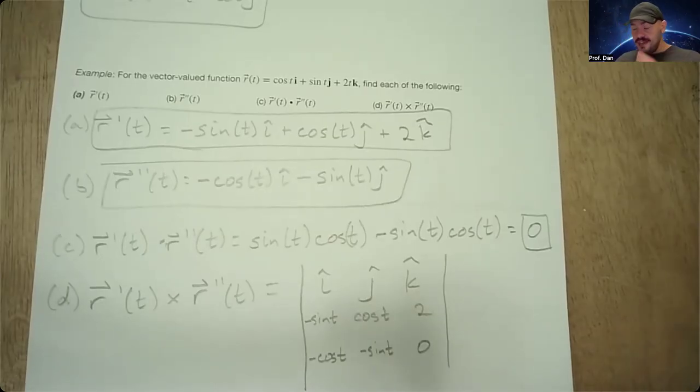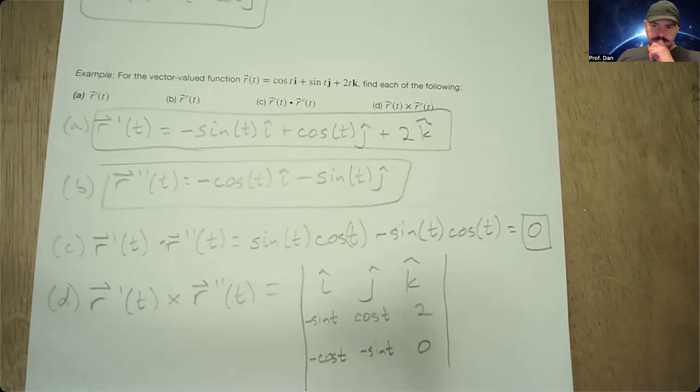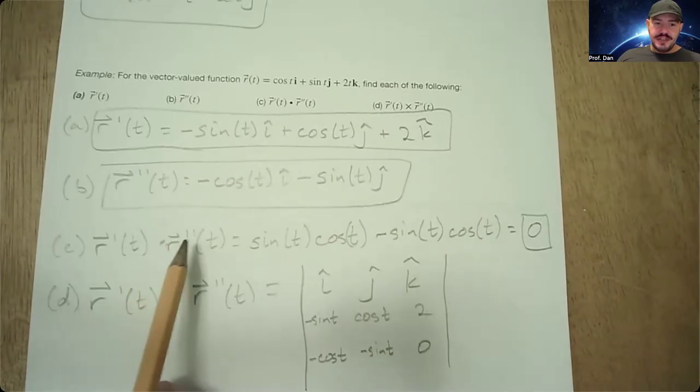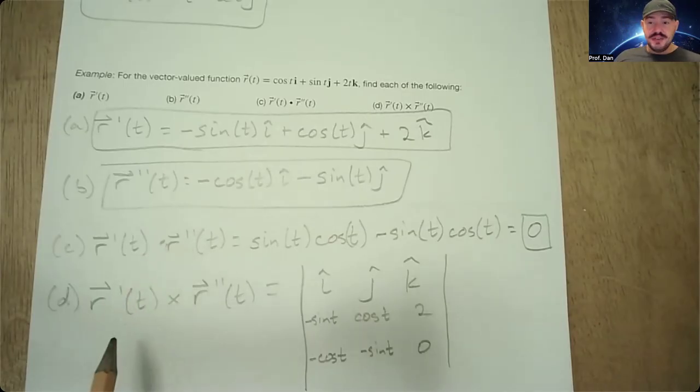And another thing I want to point out, remember when we had just vectors with constants as the components, the cross product was another vector. So if I take the cross product of two vector valued functions, the result will also be a vector valued function. So note the difference between those two. When I did the dot product, I ended up getting just a function of t, not vector valued. When I take the cross product, I will end up getting a vector valued function with t as the parameter.